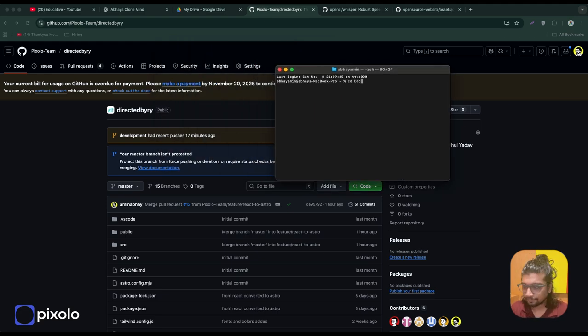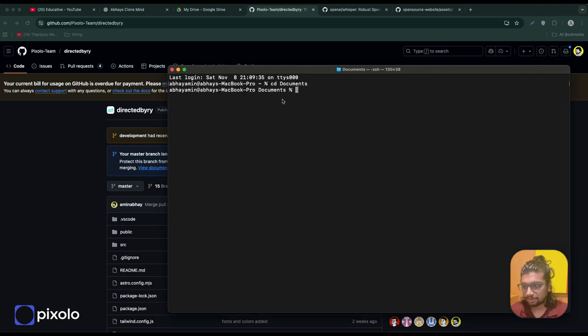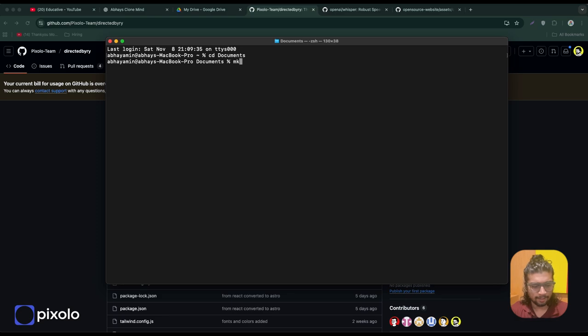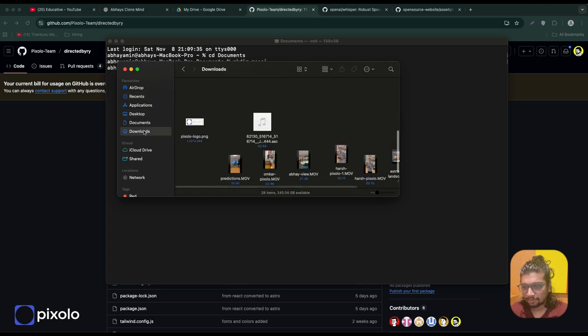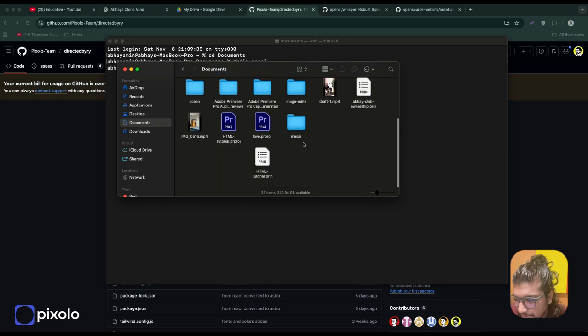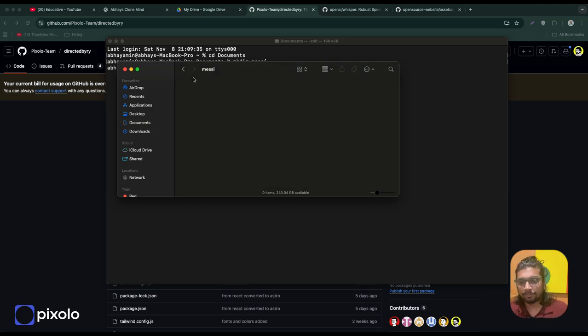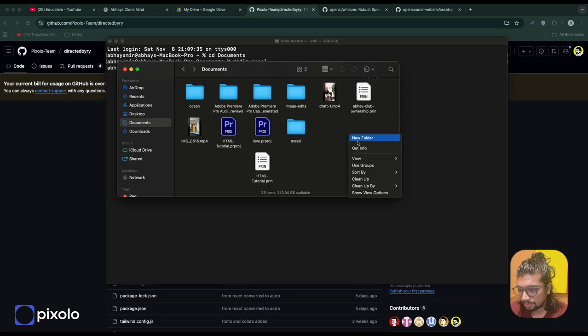So what I'm going to do is, because we're talking about version control, which is basically multiple developers working on the same project, I'm going to create two folders on my system trying to mimic two different people. Okay, so I'm going to my documents folder, just so that it's more clear. And I'll make a folder called messy. Okay, so I made a folder called messy. So messy will be developer 1, and I'll make a folder called Ronaldo. Ronaldo will be developer 2.